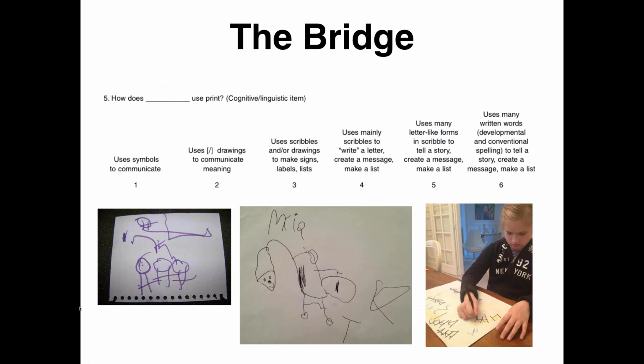So are they using scribbles to pretend to write letters and create messages and make a list? We might not be able to read it, but what we're getting at is that developmental stage that all little kids go through, where they start writing notes to people. Or they're mad at mommy, so they write a note telling her that they're mad and you can't actually read it. Or they write a reminder on a sticky note to make sure you buy cookies from the grocery store and you can't read it, but the child understands. When they do that, they understand that writing is important and it makes things happen. It tells a story. It shares an experience, and that's just a really essential understanding to now develop the skills to learn conventional reading and writing.